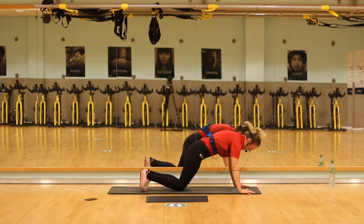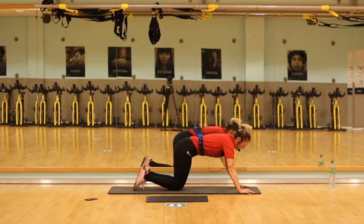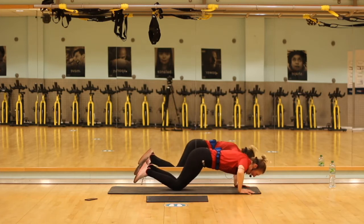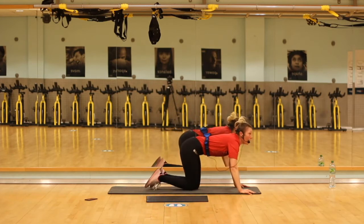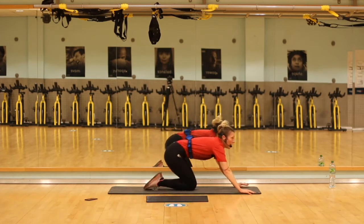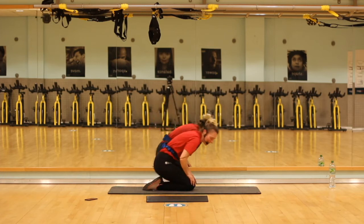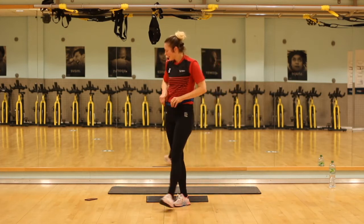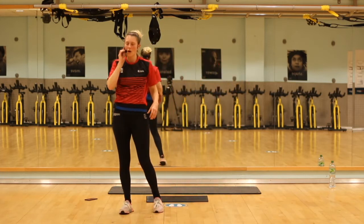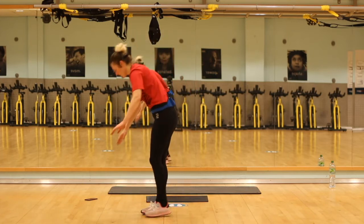Hold down. Remember, keep that shoulder above the wrist. And down. Okay. Then back to the burpees. Are we ready? In six, five, four, three, two, one. Off you go.